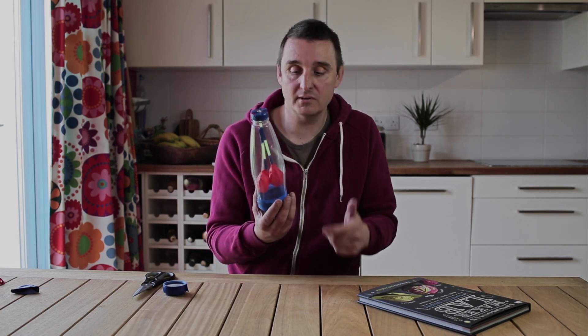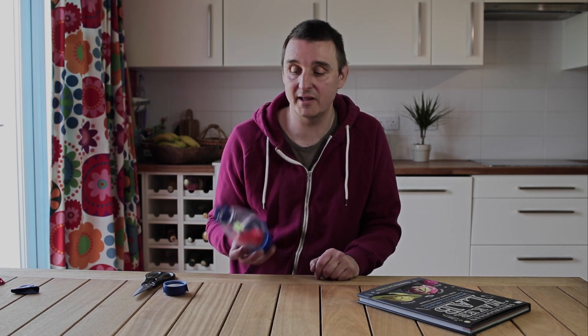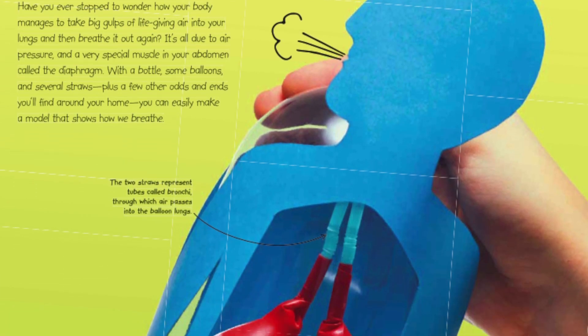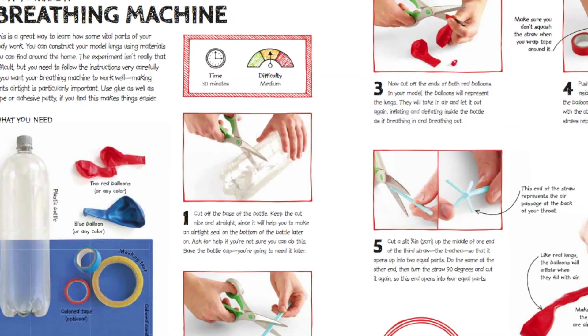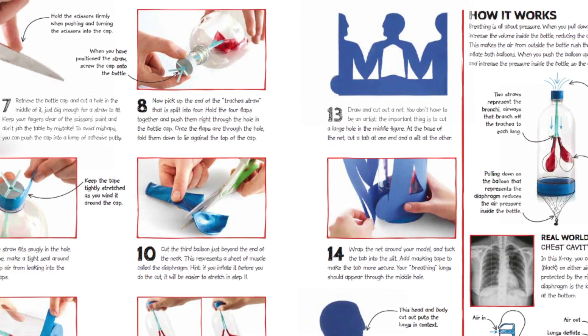And all that with a plastic bottle, a couple of balloons and some straws. That's what I love about the maker movement — it's all about creating, building, inventing, discovering stuff, just using everyday objects. And you'll find lots of that spirit in MakerLab. There are 28 really great projects in there for you to try at home, all laid out really simply, step by step, a little bit like a recipe book. So if you're interested in having a go, learning some science and having some fun, get the book and go make something.